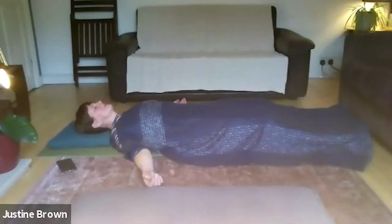And then relaxing your belly, your rib cage and your chest. Relaxing your throat, collarbones widening from the throat outwards. Relaxing your neck, the sides of your neck and the back of your neck. And feeling the back of your head heavy on the floor. Relaxing the top of your head and your forehead. Your eyeballs softening into their sockets. The area around your eyes soft. Your cheeks soft.